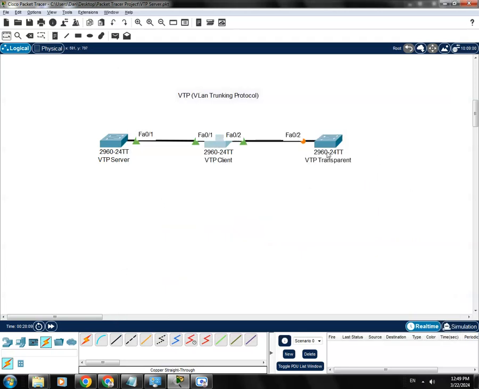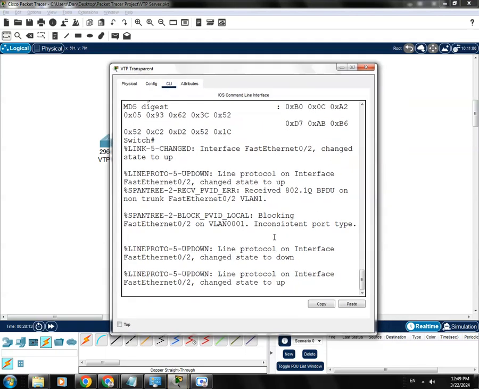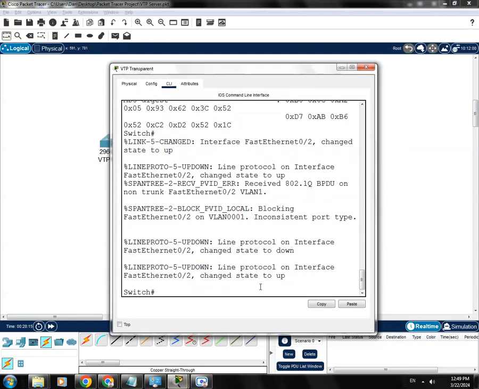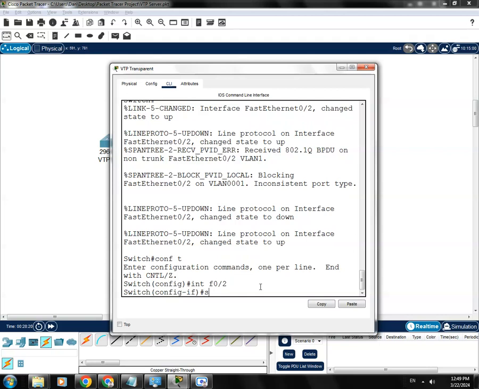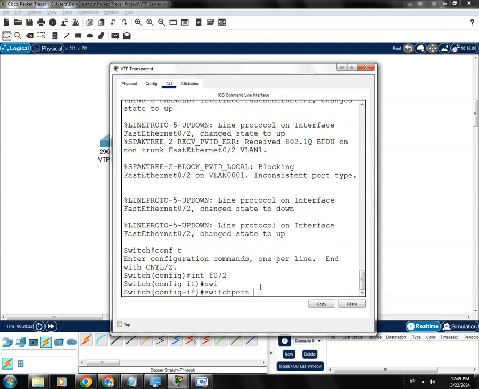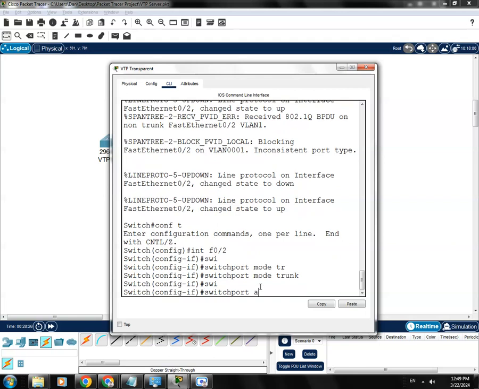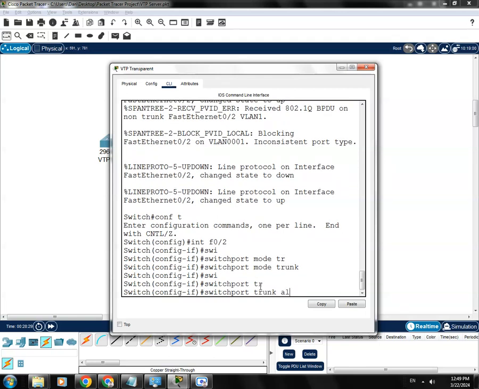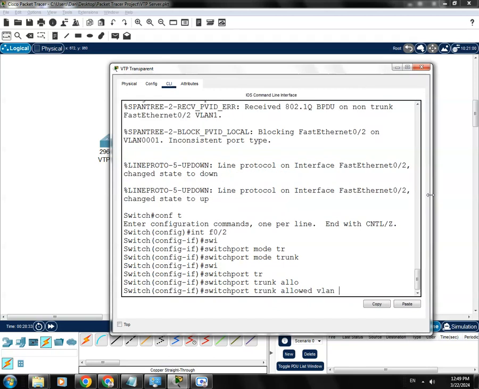Let's go to the other switch. I'll hit enter to get started, conf t to go to global config mode, interface F0/2, and then I'll make this a trunk, so switchport mode trunk. Then switchport trunk allowed VLAN 1 to 100.